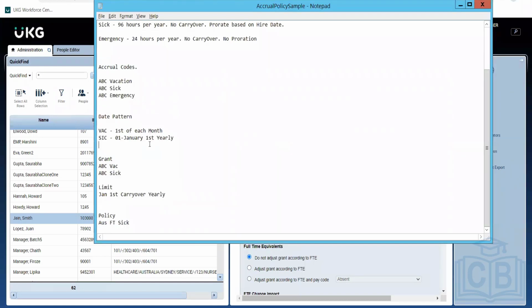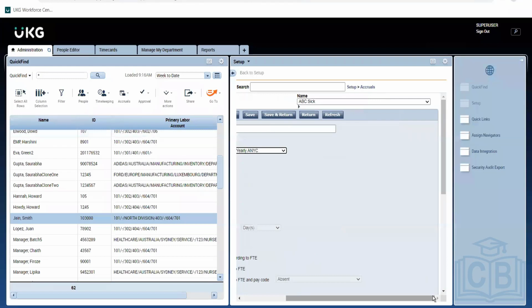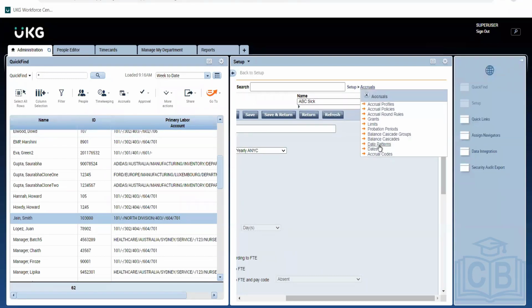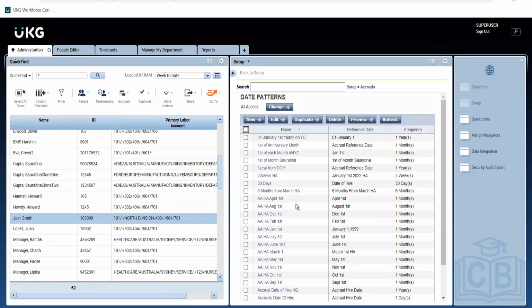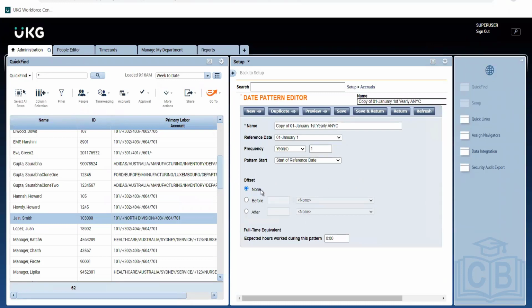It was just to identify which one I have to use. I think that's what I did at the end. It was the same one, it's just that I added ANYC at the end. Okay, but when you create it, create a new one or duplicate and create a fresh one. Yeah, I have to duplicate and create a separate one for sure. That was my mistake, because I have mapped these items to multiple policies. My previous classes, the other batches, I have mapped the same thing when I'm taking classes. Oh, I see, the ABC policy is also part of other training material.